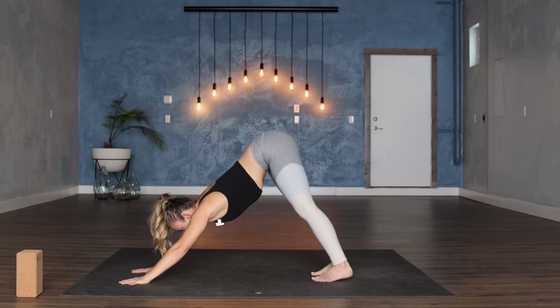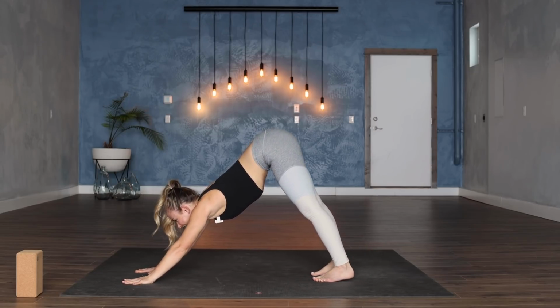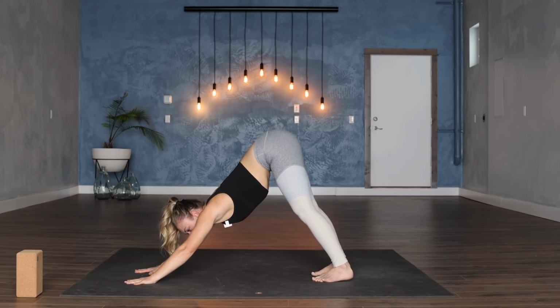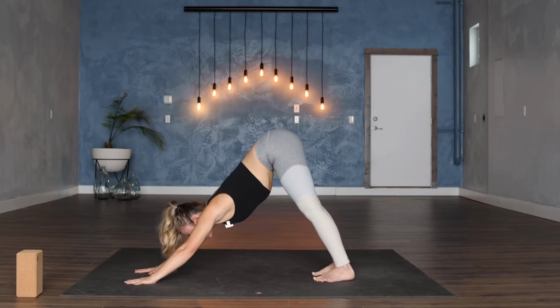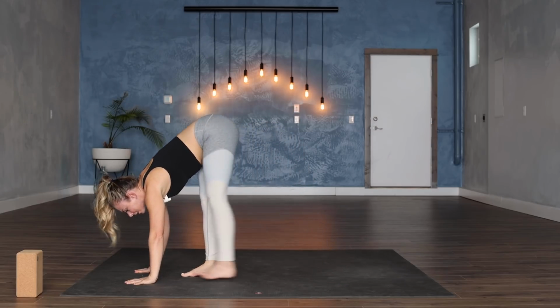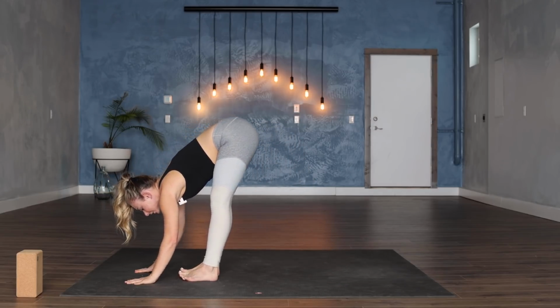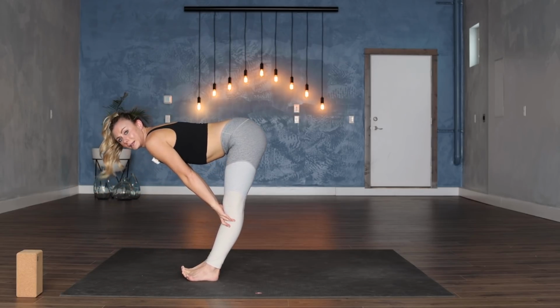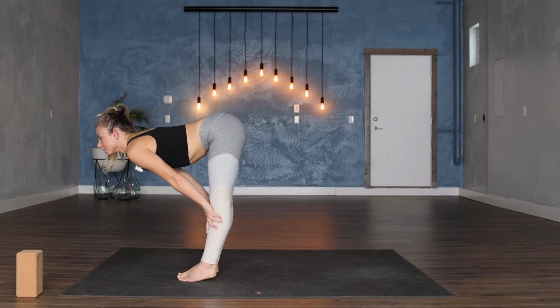All right, super funky sequence. Don't say I didn't warn you. We get to do it again, and we get to hope I remember the whole thing again on the second side. On your exhale, step, walk or hop the feet to the top of the mat, landing in your forward fold. Inhale to halfway lift, lengthen the spine, open the mouth for your exhale, and let it go.